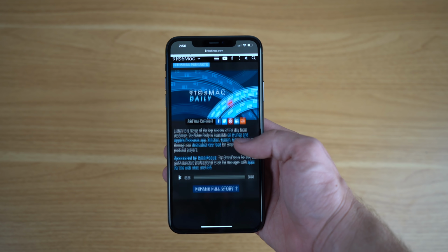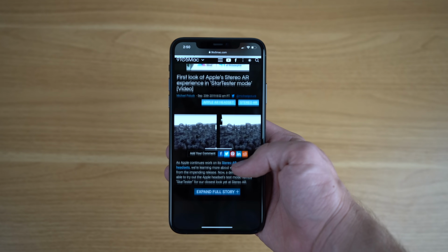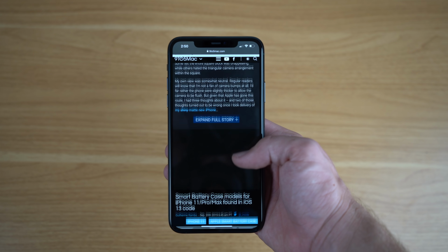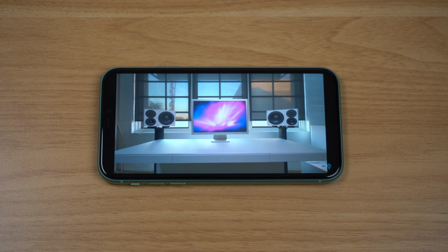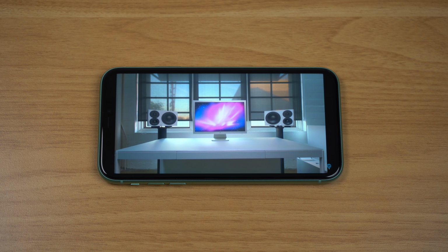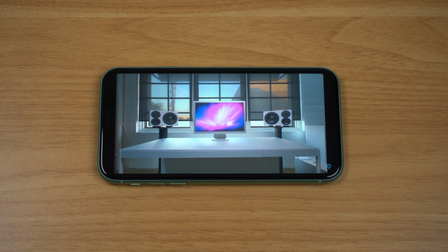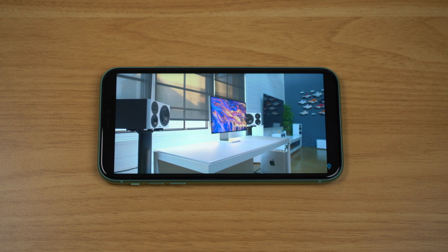That's not to say that's the only benefit of the OLED display. There are other advantages as well, including the black levels, which the iPhone 11 just simply can't match. This becomes really apparent when watching videos, where the Pro's black levels are so deep that they appear to be part of the phone's upper housing, whereas on the 11 you can clearly see the separation between the display and the upper notch.